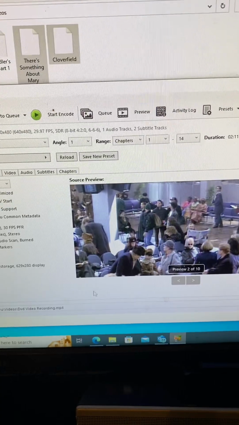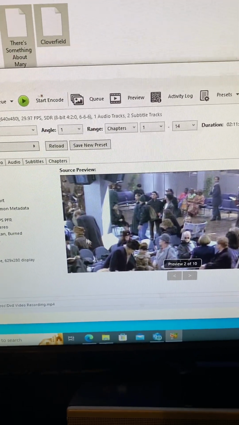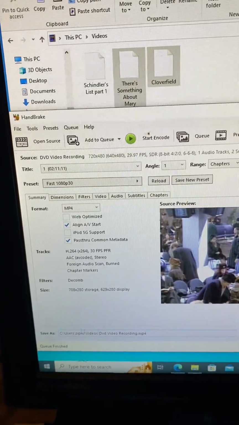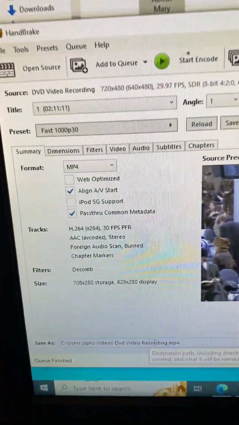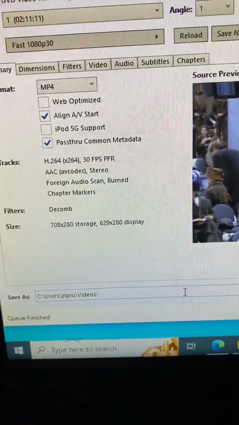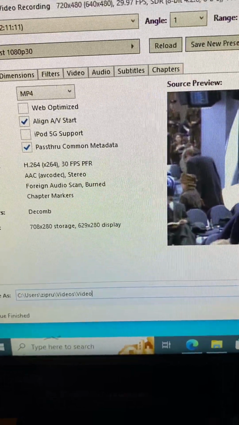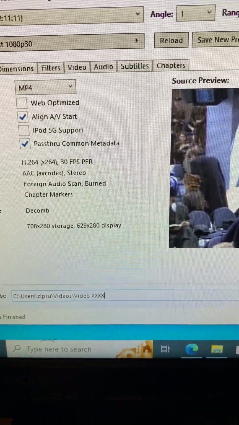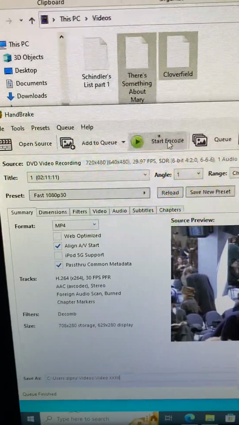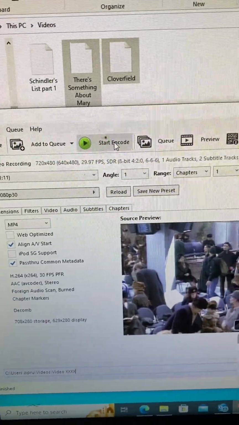And then it's going to pull it up, and you can set the location of where you want to save it down here on the lower level, and of course give it a name, whatever you want to name it, the video or the title. And then here you're just going to start the encode process.